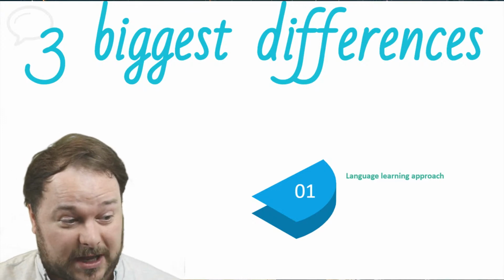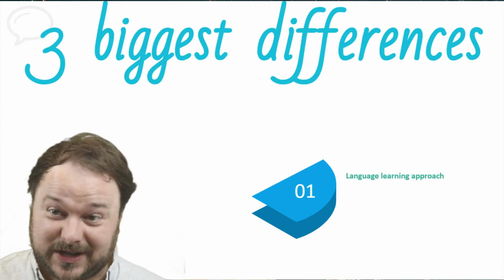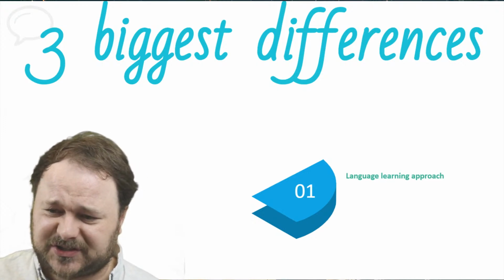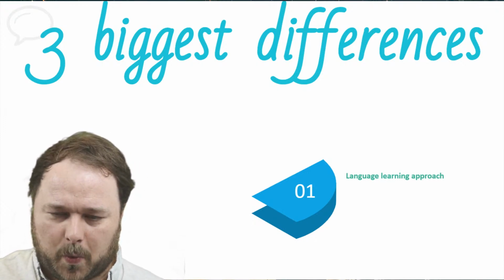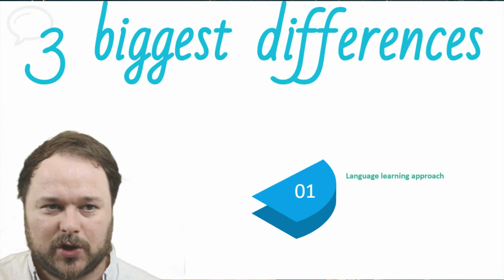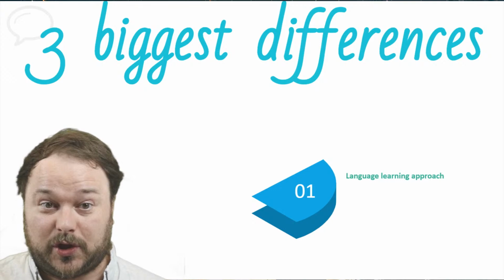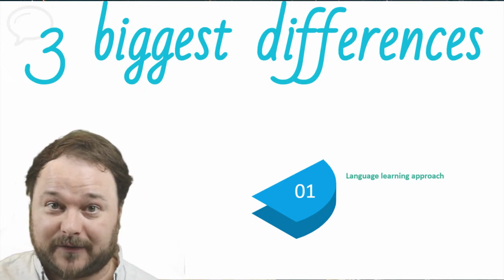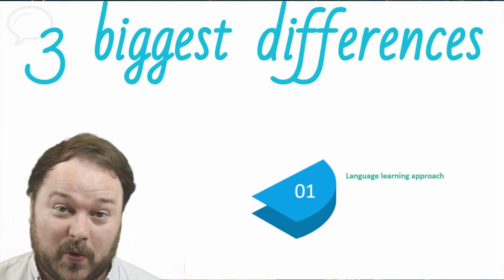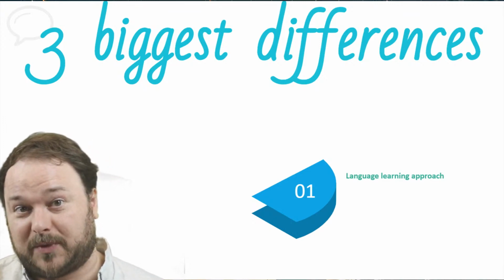So I want to start talking about how we try to solve those 3 big issues that I've been talking about today. The first one is, of course, the learning approach. I'm going to try and answer all your questions today, but obviously during a challenge, you want to be able to pick somebody's brains, like an experienced polyglot. When you run into a challenge, you want to know what would you do in this situation, and to have that experience with you throughout the entire period of the challenge. So that's one thing that we try to emulate. Firstly, we give you a course of videos that actually teach you the Fluent in 3 Months learning philosophy.